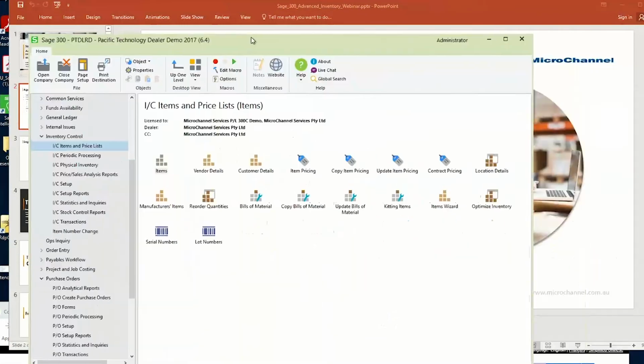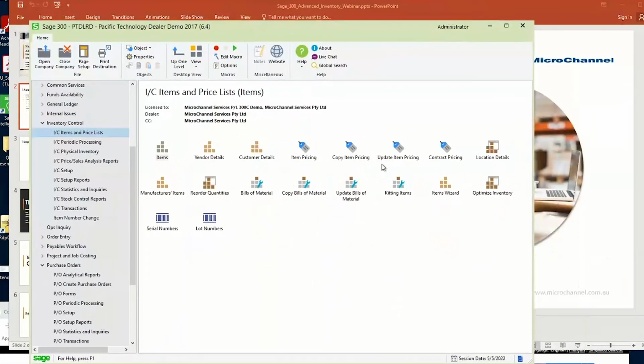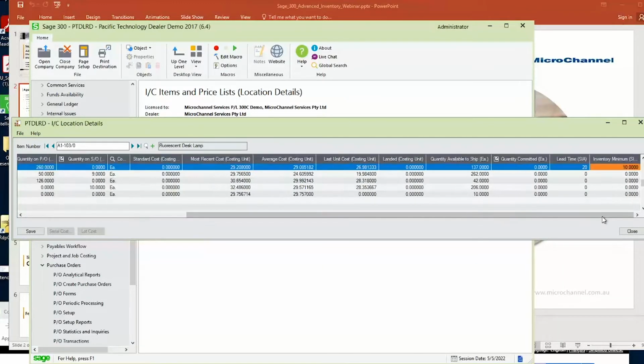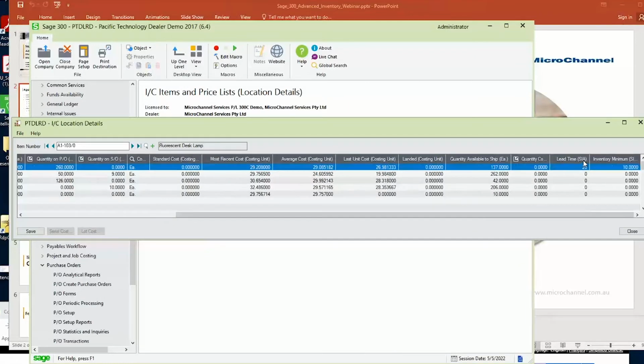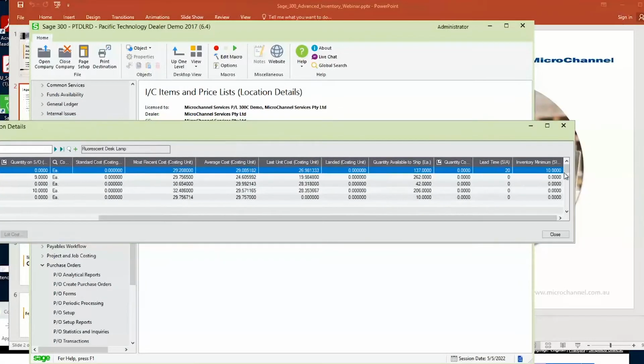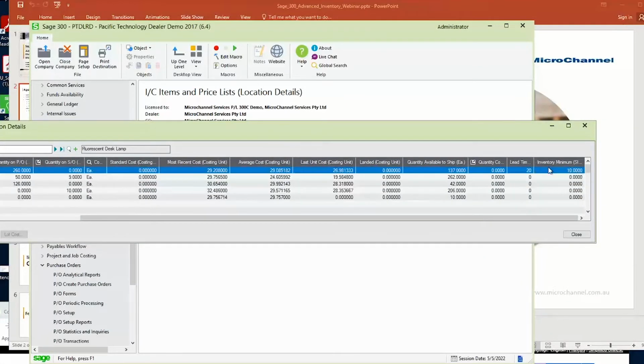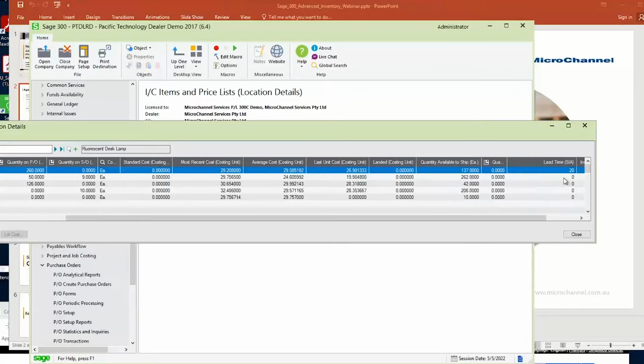Okay, I will shout out now to the Sage Inventory Advisor, notice SIA written against these fields here. That means Sage Inventory Advisor, it needs these fields, so they were placed in the system to allow it to work well. I can't make that wider, but we use them ourselves, as mentioned. So Sage Inventory Advisor also needs this lead time and a separate minimum per location, so they've put that in.